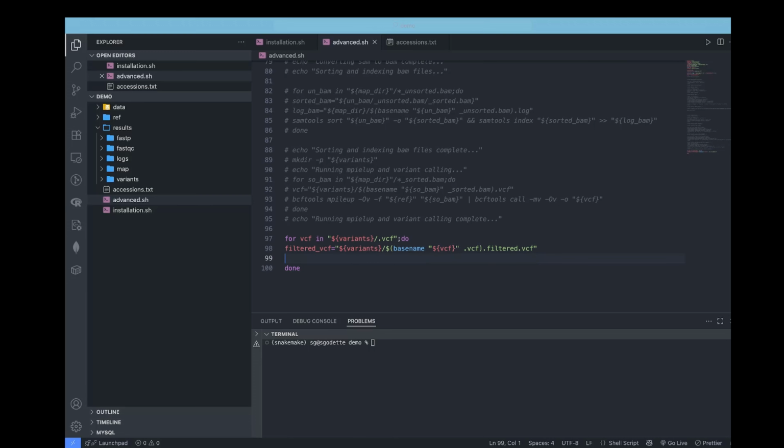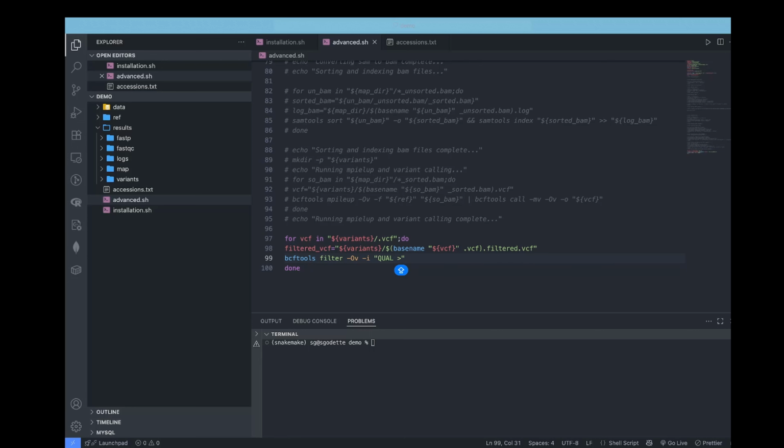Now we can write the filtering process, and here we will use the bcftools filter functionality. So we want to tell bcftools that our output should be a variant call file, and then we want to specify the filtering formula. So we just do a -i and then put double quotation marks and then write your filtering formula here. We want to start by looking at the quality of the variants. For example, we have QUAL. So we want a QUAL of greater than 20.